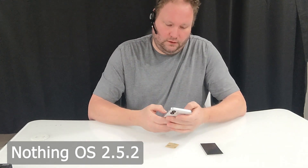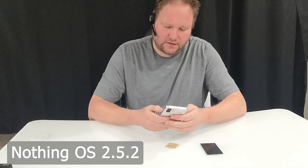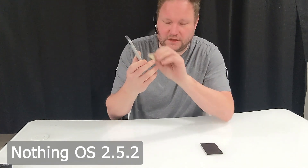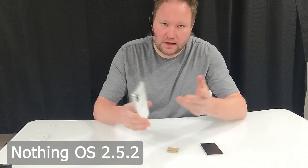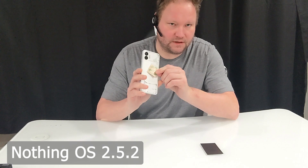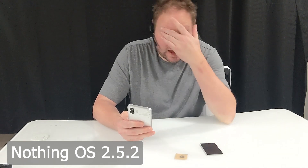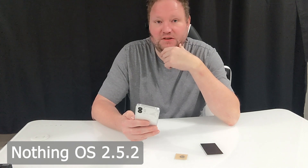So we are on Android 14, NothingOS 2.5.2 — utter garbage performance. Once again, the update broke this phone. It doesn't read tags. Barely, if I just really get it exactly in the right spot — but before we did get recording of it doing a centimeter or more at the other update. This is very likely a Google thing, but Nothing Phone has an opportunity here, because the Nothing Company is producing their own version of Android OS. They have the opportunity to go into the NFC stack and modify it how they see fit, how they need to — and they should, because this is garbage.